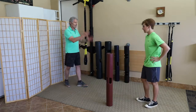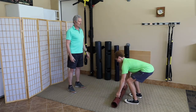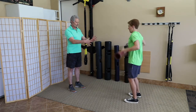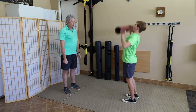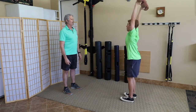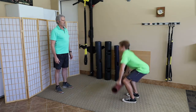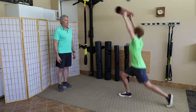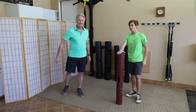Just do two and two, this side, this direction for us. Just so even the home viewing audience can see his nice deep lunge back there. So here we go. And he's going to snatch overhead. Good. And he explodes from those feet. Remember, he's going to stop here, but not down at the floor. Stop there, and just a springy point down there as you explode. There. Okay? Other side, two maybe. How about that? Boom! Give me one more. Boom! Nice. Huge power. Love it. Looks great. Thank you.